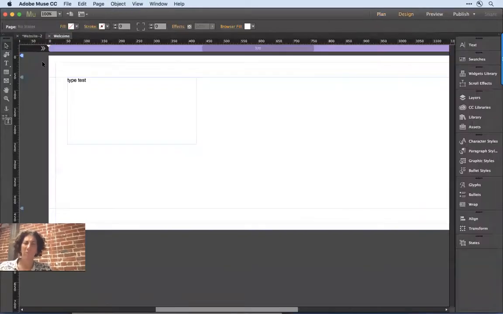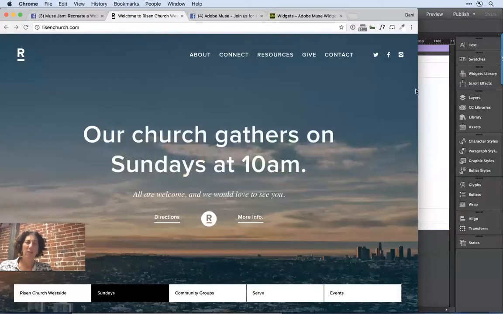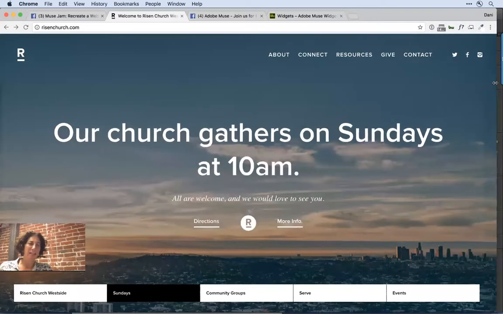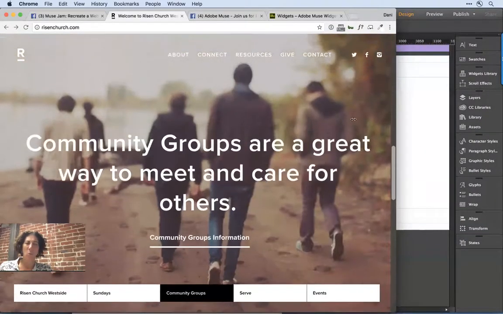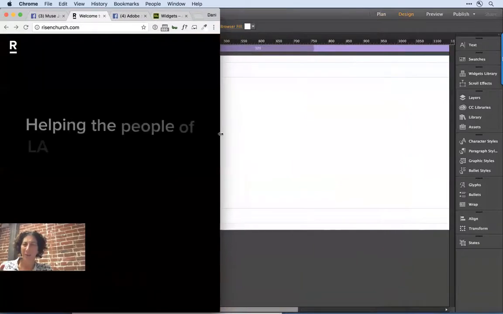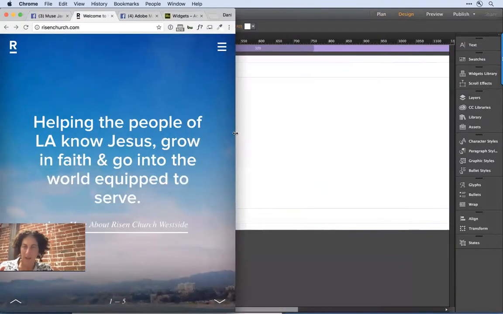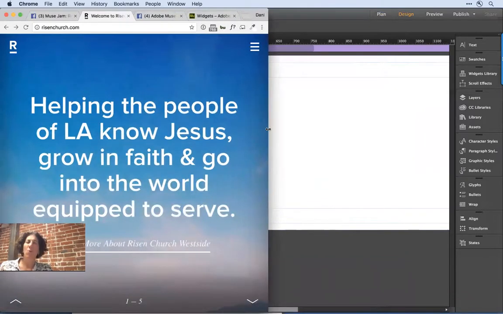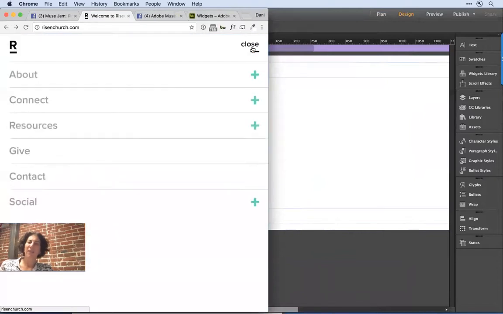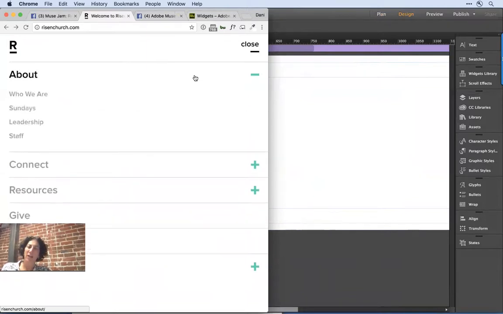Let's go back into the welcome page. Now, as we look, we did talk about what mobile layouts there are and what navigation. From what I can tell, at least in the landing page, I haven't seen anything that contradicts that this is one breakpoint coming down to about that 700 mark, is it? Or 800. So at about 800 pixels, we have that mobile menu. And if I click on the mobile menu, it's an animated menu. Muse does not have something that animates built into Muse in this way with parent and child hierarchy here.